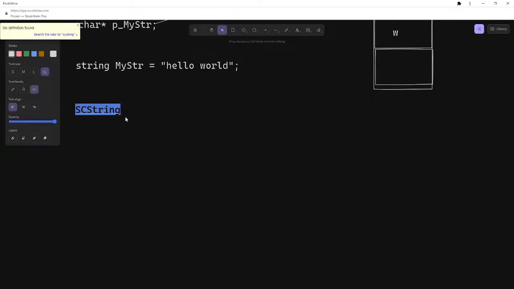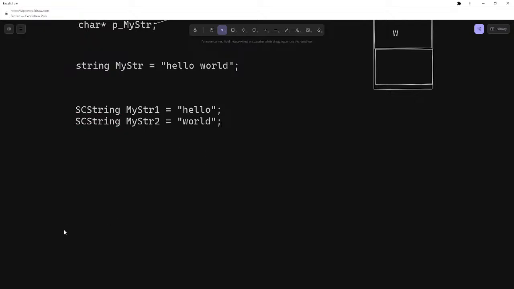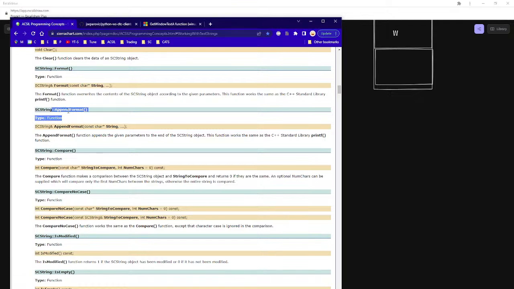So if you have SCString my string1 and it is set to hello, and then you have SCString my string2 and it's set to world, let's take a look at the documentation together. If I tell the first one to append format a second one, it will return back to me an SCString of the two of them appended. Interesting.